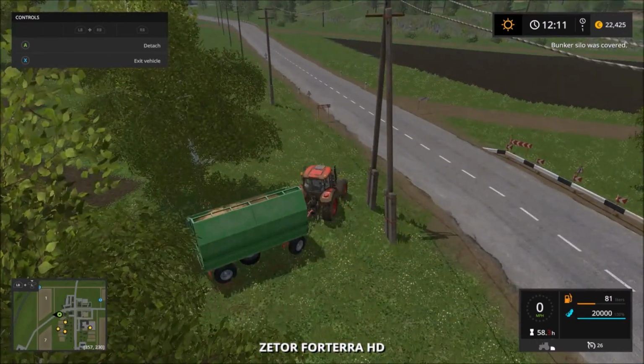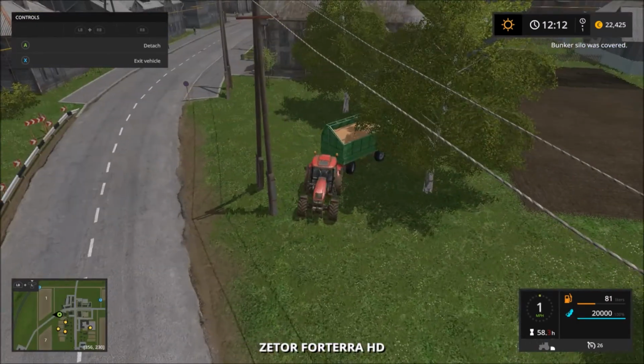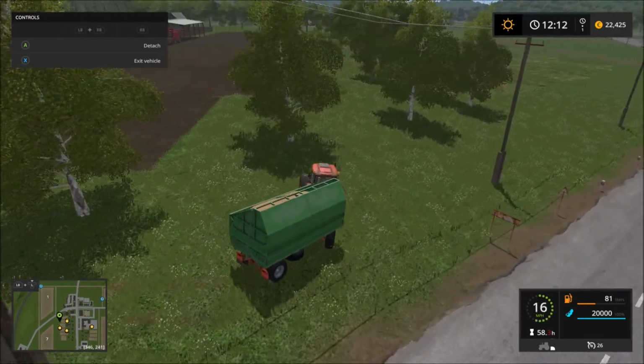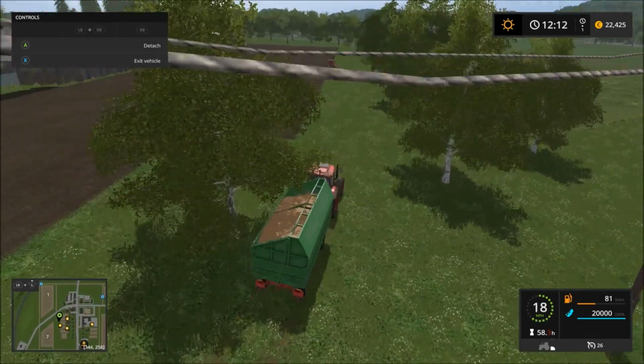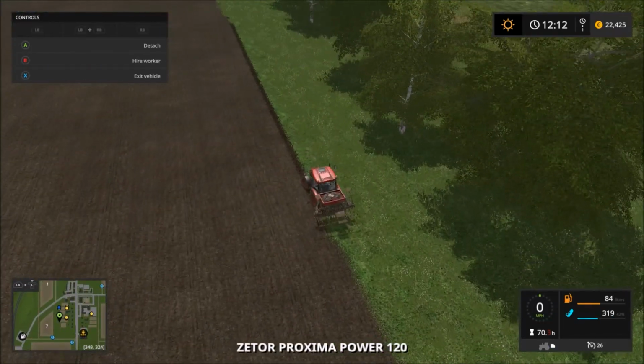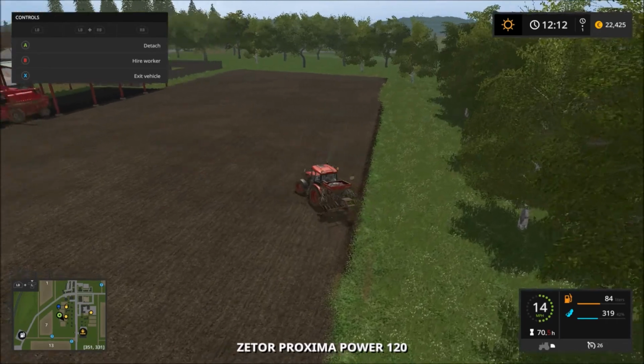Alright. We've got a wagon full of soy. We've still got a little bit left in the harvester. I think Planter Man must have pretty much finished. In fact, he has. So before we go, just to save a little bit of time, we'll get him doing the last harvest rush.